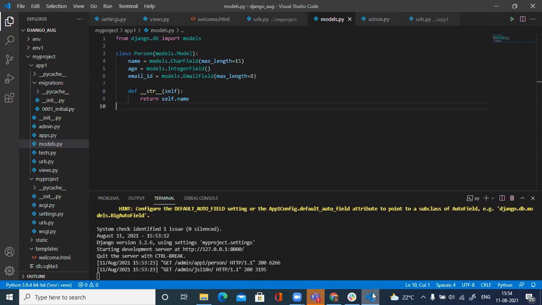But though the migrations came in, until I apply them, nothing happens. Since the database is going to run locally, of course those migrations have to be applied on my local database. So I have to apply them, right? But I never really did that because I never really had to use a database in the first place. So I had to run the command python manage.py migrate, not migration, migrate.